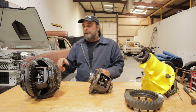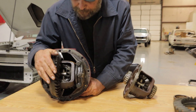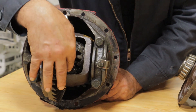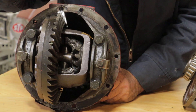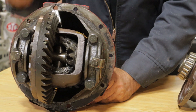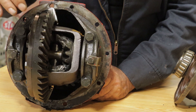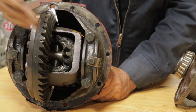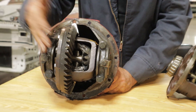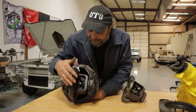Here is a 3.23 that I welded the spiders up on for Power Tour, when Slaghammer went out on Power Tour. You can see the welding in there — it held up fine. I did this with a flux core; most people prefer a stick welder for this type of thing, but I used a flux core welder on it and it held up fine. This has over 2,000 road miles and several quarter mile and eighth mile drag runs on it, and it's fine.